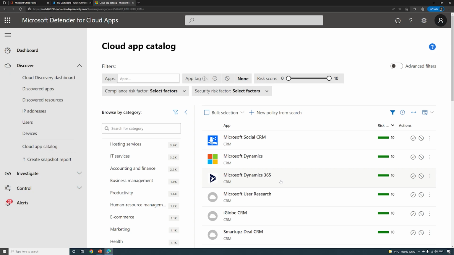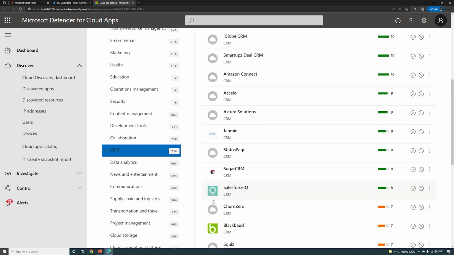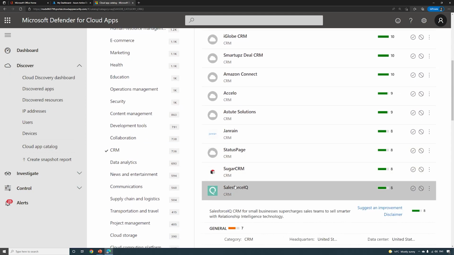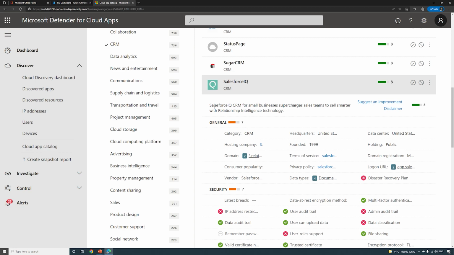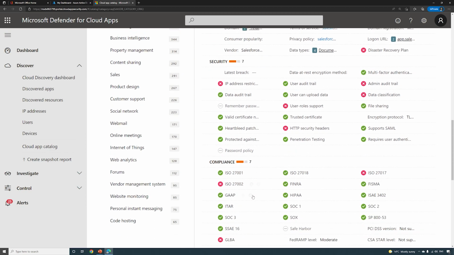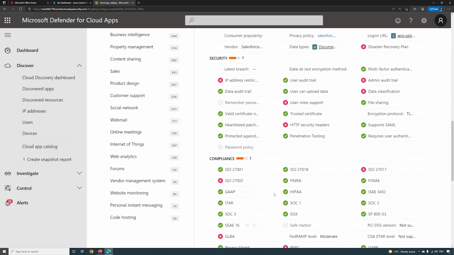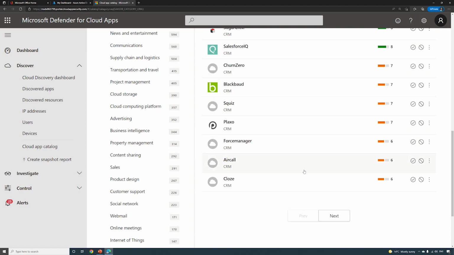You might want to assess it for various compliance standards first, in which case we have this here. We can search for the application and we can find it. So an example, I have Salesforce IQ here. I can click onto that. It's not in my environment, but I might be thinking about it. So I can get some general risk data about this app, security, compliance, legal, etc. Drill down even further if we like.